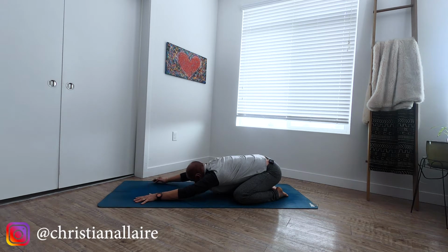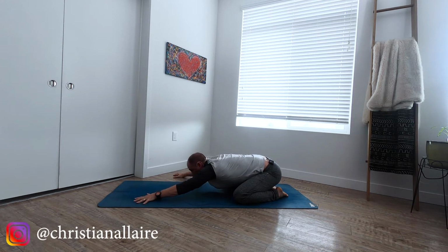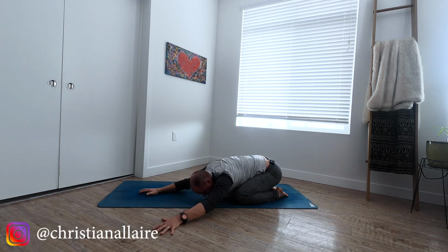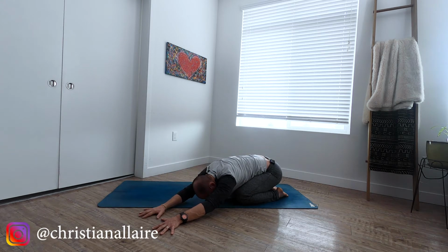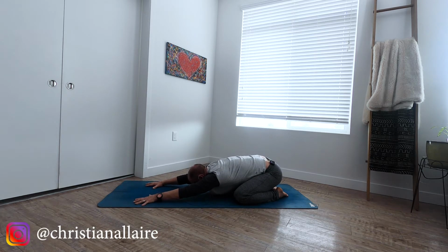Walk the hands to the right side. See if you can get a little more depth. Maybe the hands come right off the mat onto the floor. Hands through the center. Walk it to the left. Hands through the center. And from here, we're gonna come right into upward facing dog.